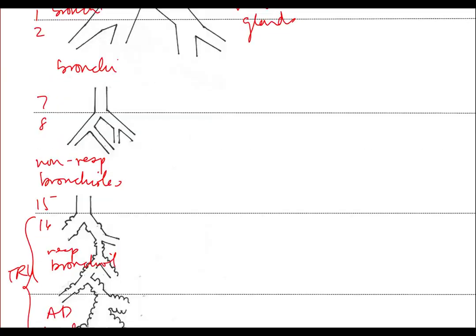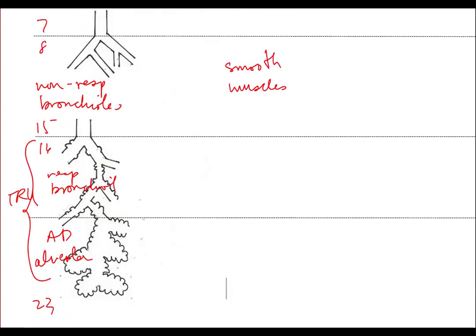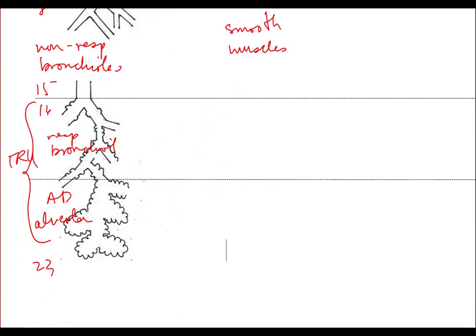When we come down to the non-respiratory bronchioles, these do not have cartilage or glands, but rather have a wall with smooth muscle. And this is where all of our diseases that give us bronchospasm are going to occur. When we come down and look at the terminal respiratory unit in the respiratory bronchioles, instead of having mucus glands, they have a watery secretory gland called a club cell. These used to be called Clara cells, but Clara was a member of the Nazi Party, so the name has now been changed. So this creates a watery secretion.